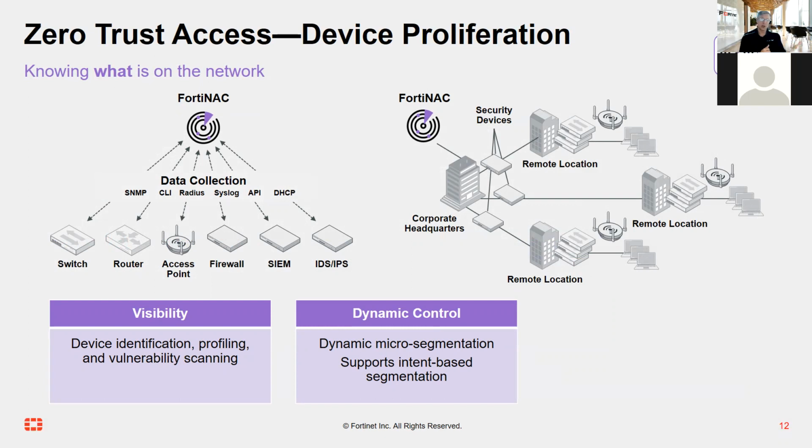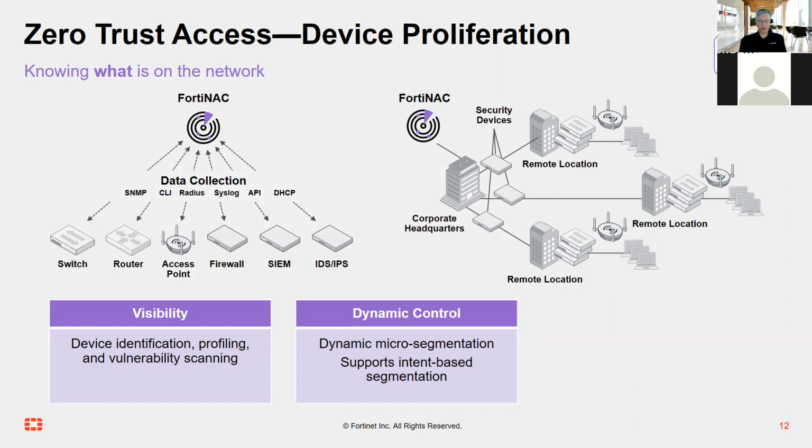And Fortinet, because it can talk to all of these network devices, can not only discover what's connected to the network, but then configure the network to maintain these slices. So it's policy-based microsegmentation, which is important because networks change. Devices move around, even wired things get unplugged and replugged into the quote-unquote wrong port. With Fortinet, there is no wrong port because Fortinet will detect that new connection, identify the device, profile it, and then reconfigure the network so that that device stays in its narrow slice of the network, stays within that small zone of control for Zero Trust.